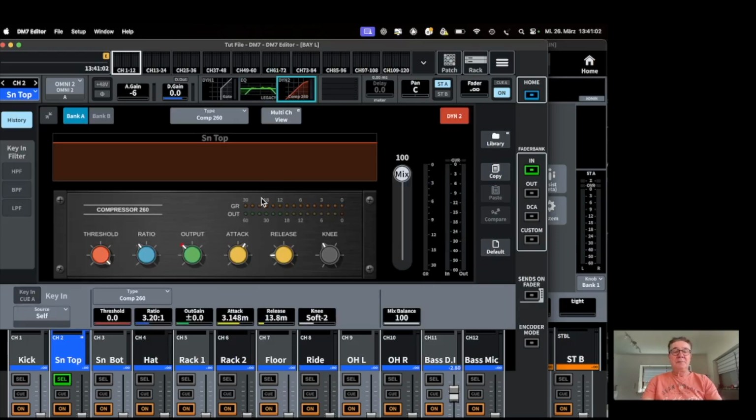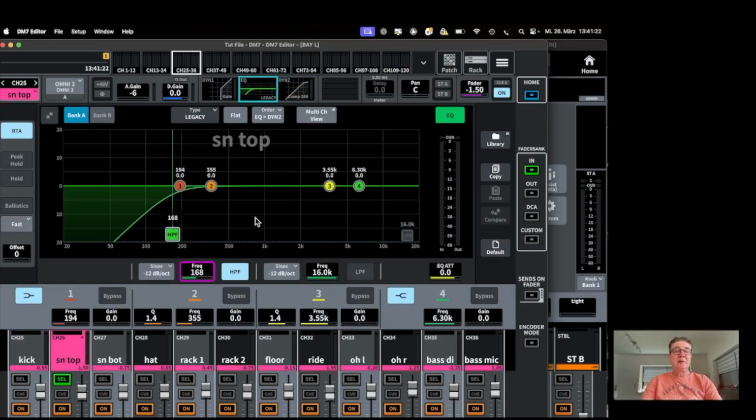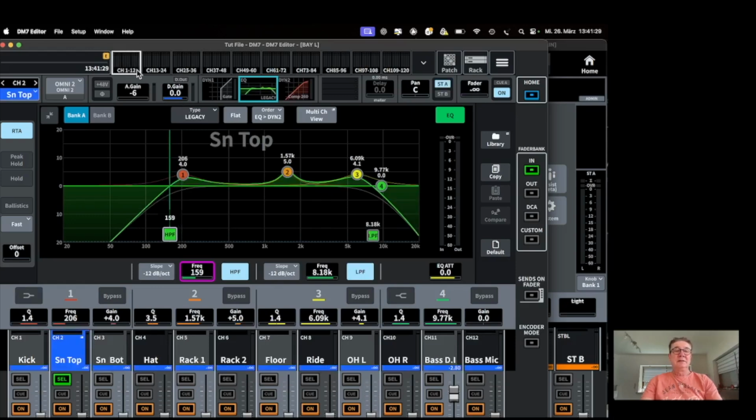As for the compressors, pretty much the same as for the kick drum. Well, this is 3-to-1. Long attack, short release. Monitor channel, a little bit of a high cut, and that's it. I don't do anything to monitor channels unless I really have to. So to make this shorter, maybe for all the other monitor channels, the only difference will be the vocal at the end. I set up a high pass, a low cut, pretty much similar to the one I use front of house, and that's it.